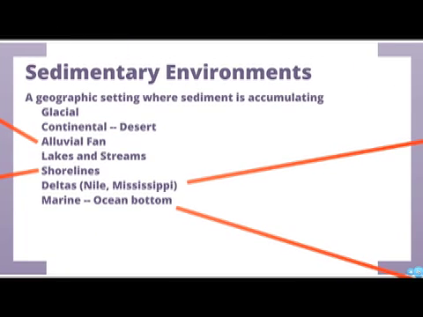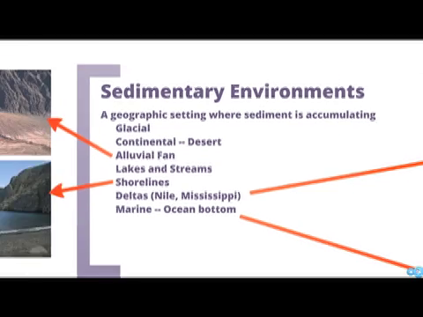All right, now there's two other main topics with sedimentary rocks. One is sedimentary environments, just saying that there are certain environments in which certain types of sedimentary rocks get produced. And I think most of these are pretty straightforward. I think we all picture glacial environments, desert environments. We've seen pictures of deserts with sand. Certainly everybody around here knows what a lake and stream environment looks like, particularly streams, and deltas, which are where rivers empty into bodies of water, and then ocean bottom sediments. And I'll show you some pictures of these.